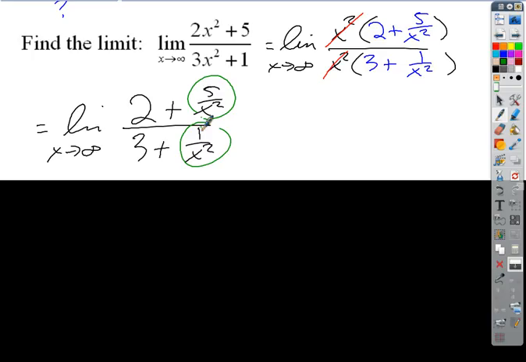So we're able to say this. 2 over 3. Those go to 0, and what we're left with is simply a 2 over 3. We're left with a 2 on the top and a 3 on the bottom. Okay? So let's see if we can generalize that. If we're taking a limit of a rational function where the order of the polynomial on the top matches the order of the polynomial on the bottom, what is the order of the polynomial on the top? What do I mean by that? x squared plus a constant. So it's a second order then, right? The highest power of x in the polynomial.